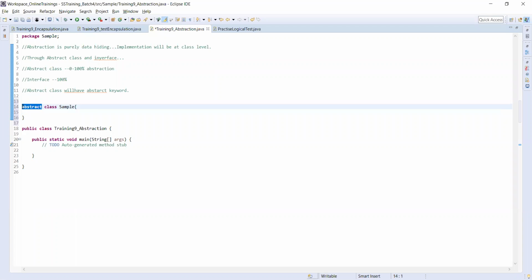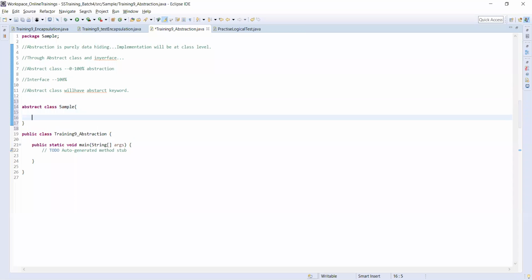That's it. The abstract keyword is prefixed to the class. Now this abstract class can have abstract methods and non-abstract methods.